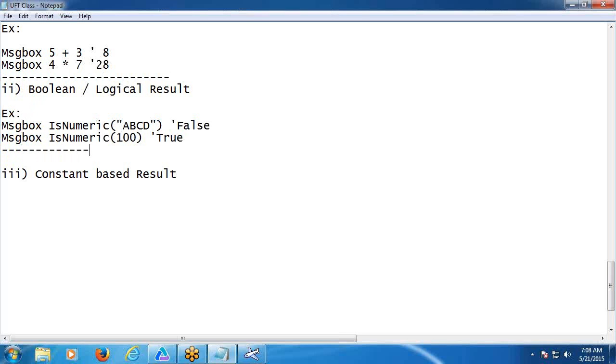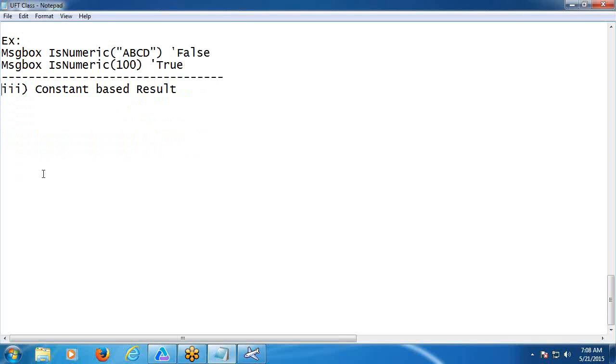For example, the VarType function provides a constant based result. MsgBox VarType of 100. You can use a variable or a direct value, no issue.